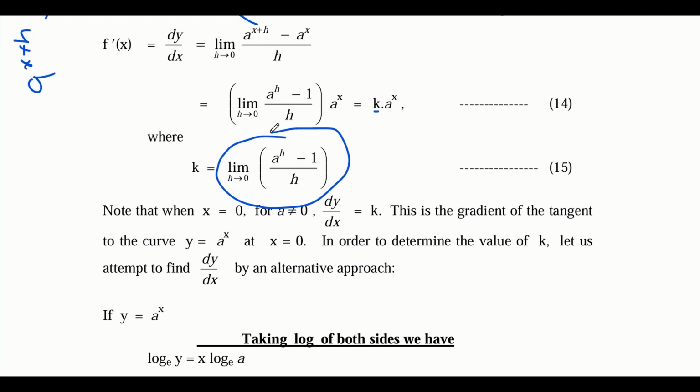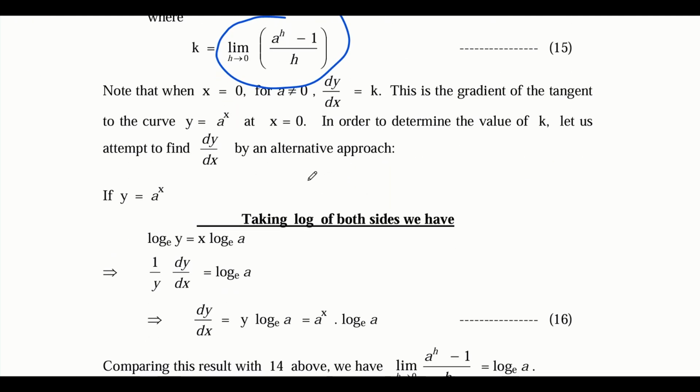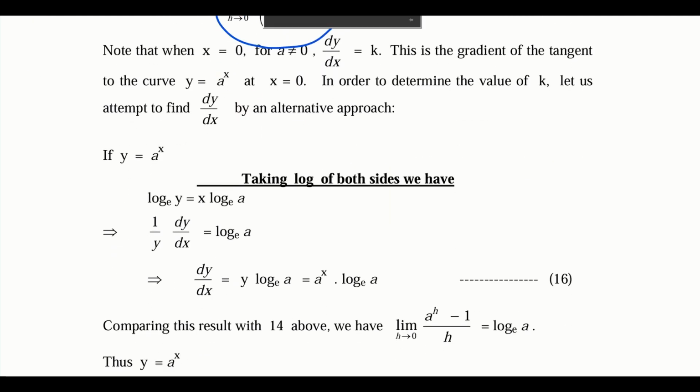There are other alternative approaches. You can even be taking logarithm of both sides and do it, right? But for now, I just want you to see how the whole concept plays out anytime you try to use the first principles of differentiation. So another one is here, and this actually follows from the previous one, okay? It follows from the previous one.